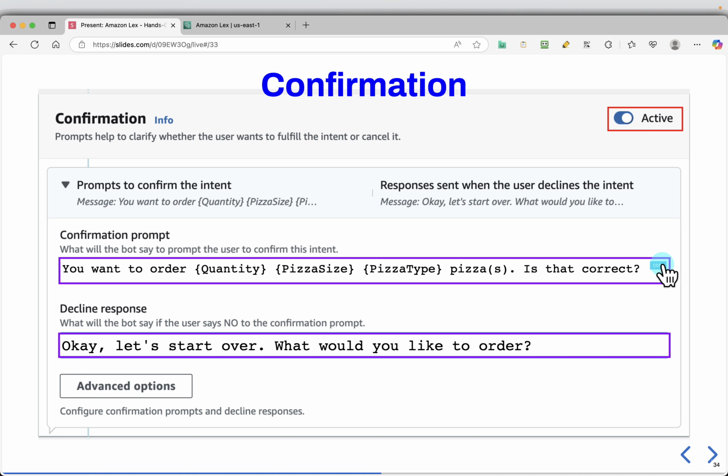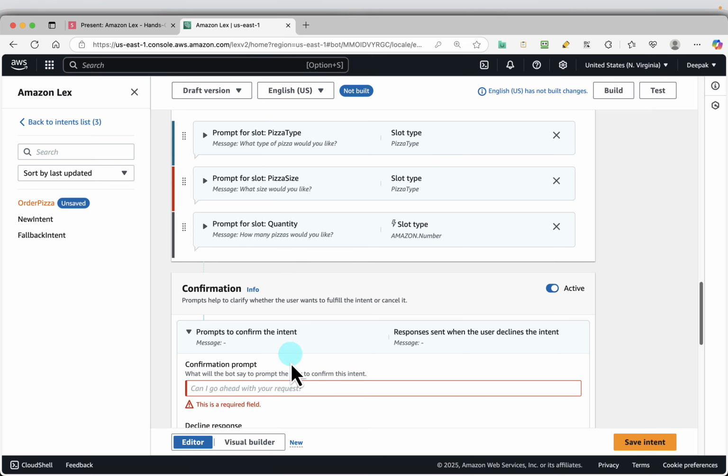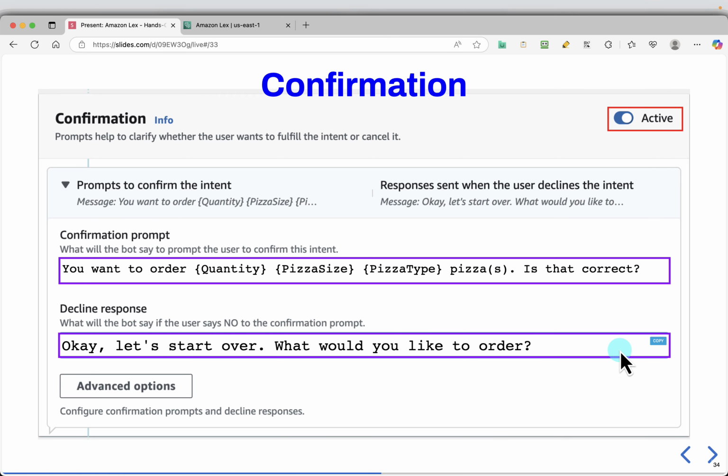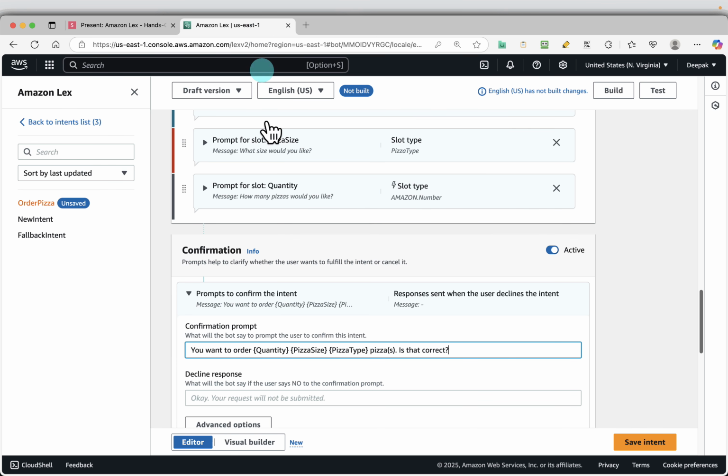Is that correct? So the bot will ask or speak out, and then the customer may say yes or no. And what will the bot say if the user says no to the confirmation prompt? So if the customer says no, then it can start over.